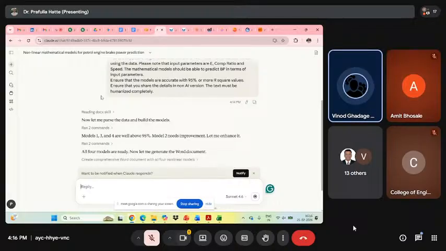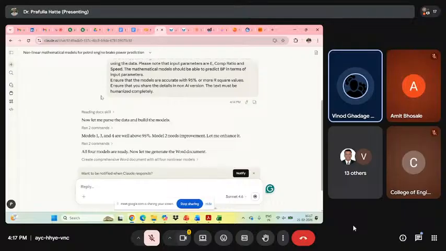Imagine that if you are doing your PhD, how much time it will take for you to generate mathematical models using software like Minitab. You will be spending days, months together to understand the software and generate models. Here, it is with a click. You give the command, go for a cup of coffee, come back, everything is ready. Within minutes, it will generate.